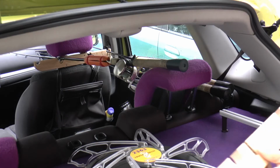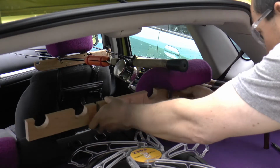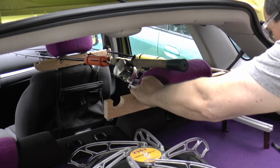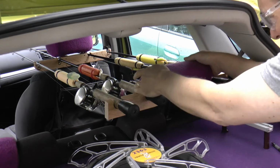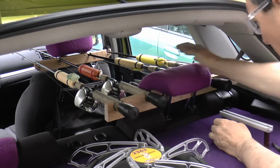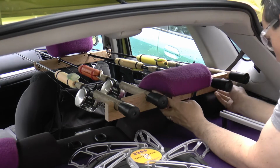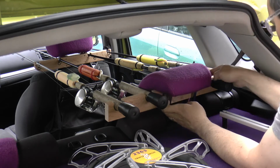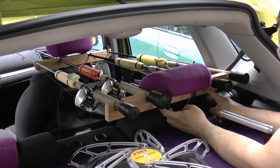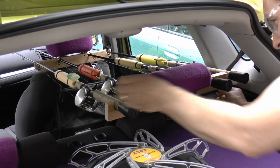We're going to install this and mark out where the cut for the headrest needs to go. The rods rest right against the front of the headrest, and if this is going to drop down inside, I may actually lose a little bit of the inside of these. I might just cut this straight across from the bottom of these two cutouts. That would work really well, I think.